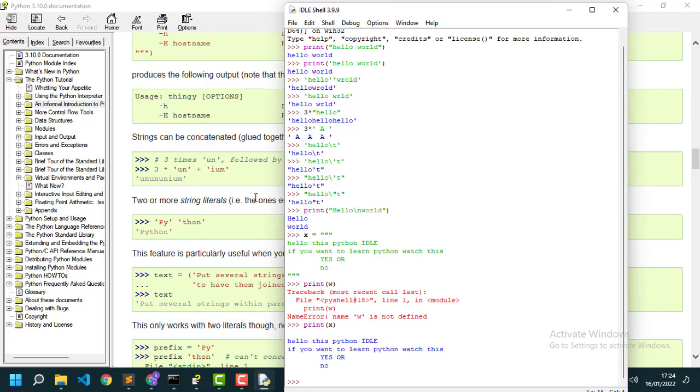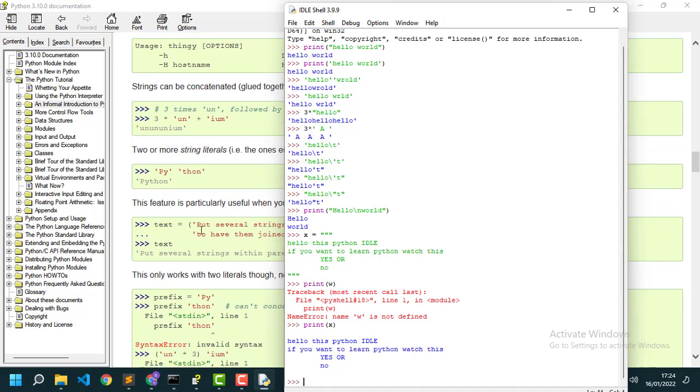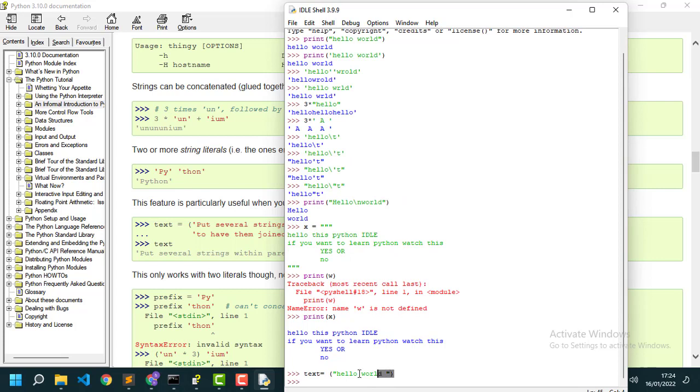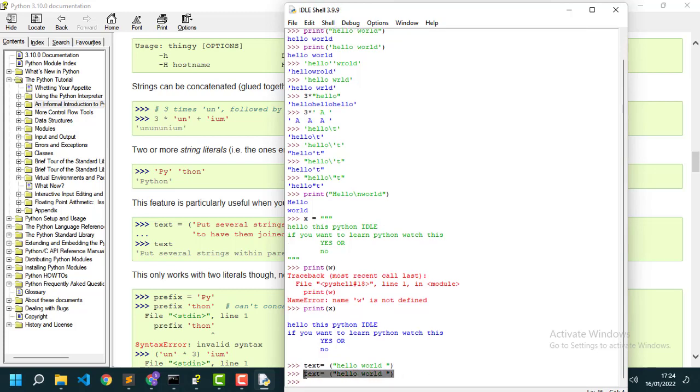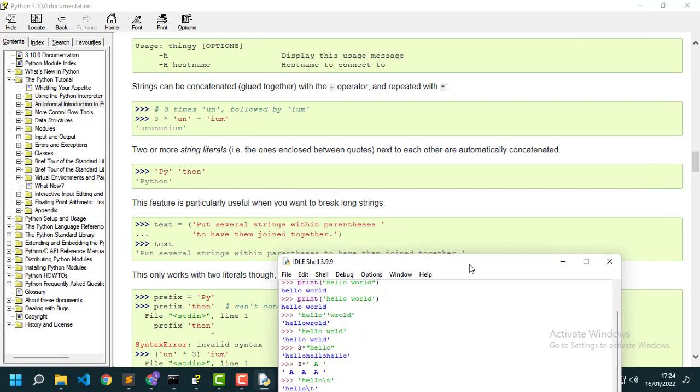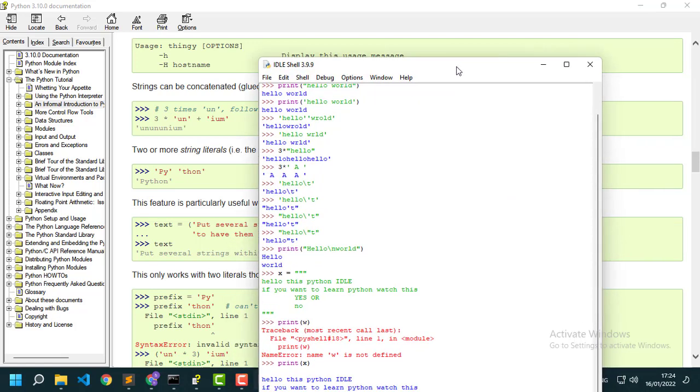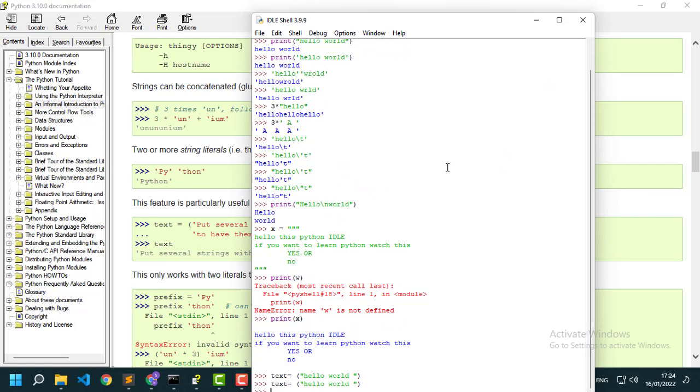Also, let's say we have, for example, a text, and this text is equal to something long, let's say hello world. Let's talk about this another time.